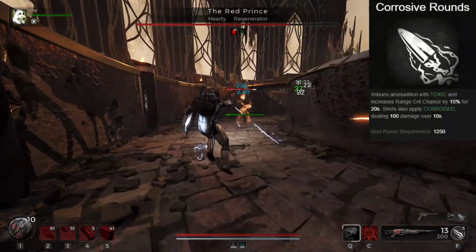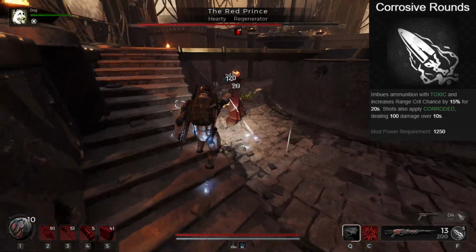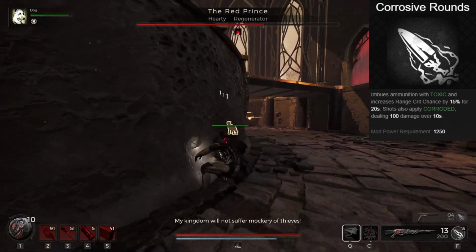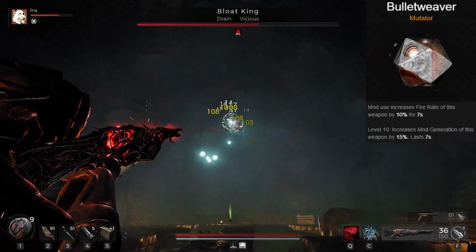Using corrosive rounds will grant you even more crit and apply corroded to the enemy. This mod is pretty important as it makes enemies take more damage. So with this and bleed, we're going to get Havoc form to get a large increase in damage while it's active. Lastly, throw on Bullet Weaver for the Mutator.